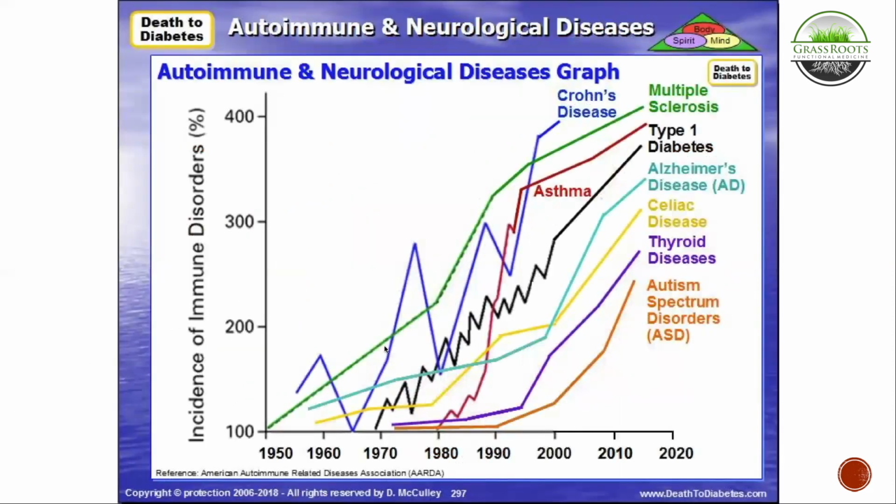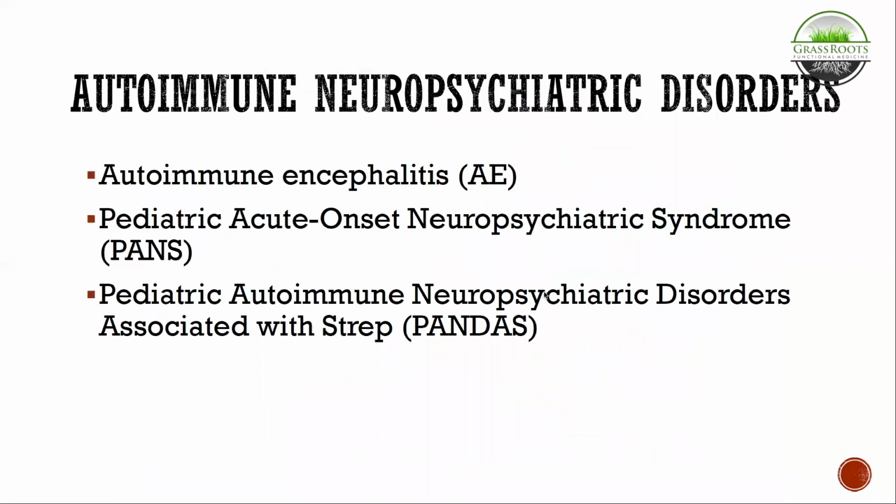Here you can see the rate of autoimmunity and, again, what it's done over the last 50 to 60 years. And you can see it's just been astronomical how much it's increased. So again, we have to think about why is this happening? There is a reason. This isn't all of a sudden just the flick of a switch, by chance now everybody's got autoimmune disorders. The environment is affecting the rates of autoimmunity, and we need to be investigating what aspects of the environment are doing this. And I think it's going to be multifactorial.